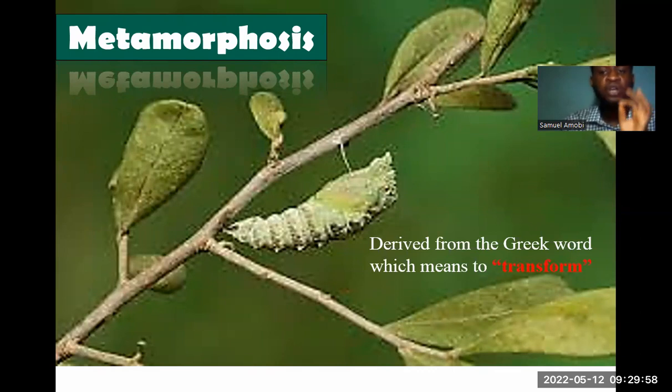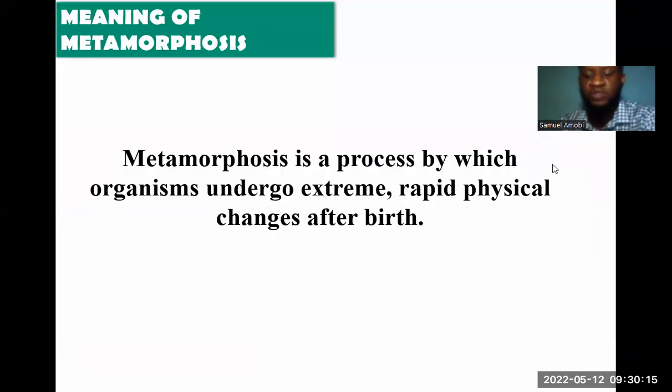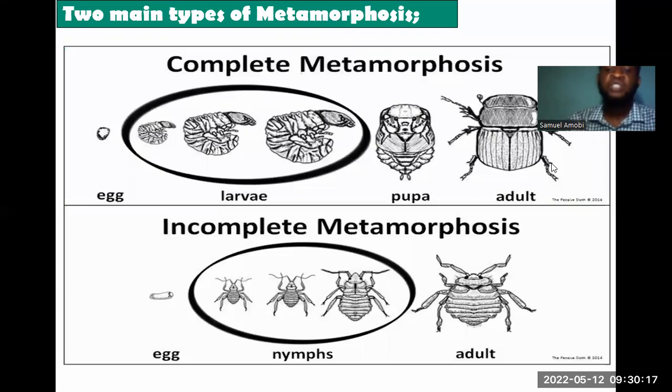So when an organism moves from one stage to another, in physical appearance actually, we call it metamorphosis. Okay. Now, metamorphosis differs in different organisms. There are actually 4 types of metamorphosis, but in this class, we'll be looking at just 2 types. Okay, 2 main types. Now, these types include complete metamorphosis and incomplete metamorphosis.